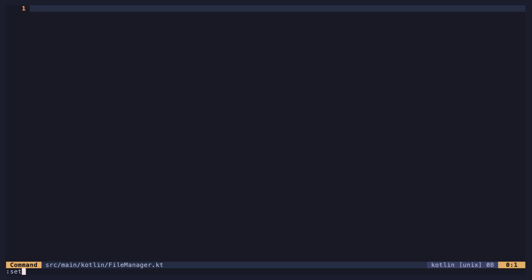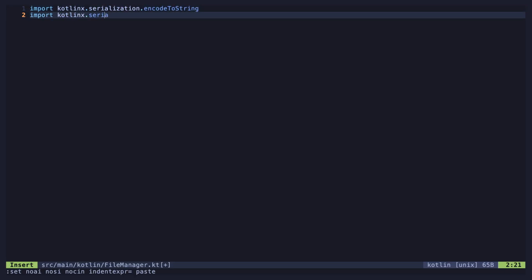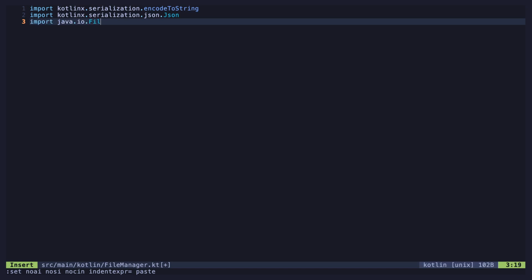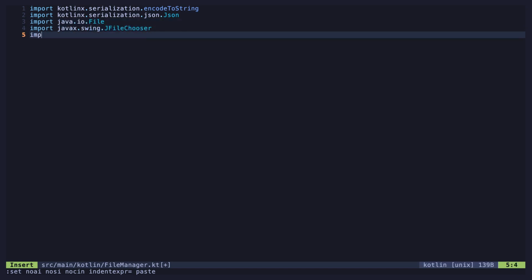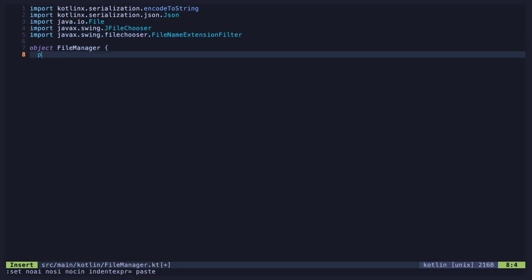FileManager.kt, a singleton that handles all file operations. Config file lives in the user's home directory, cross platform.